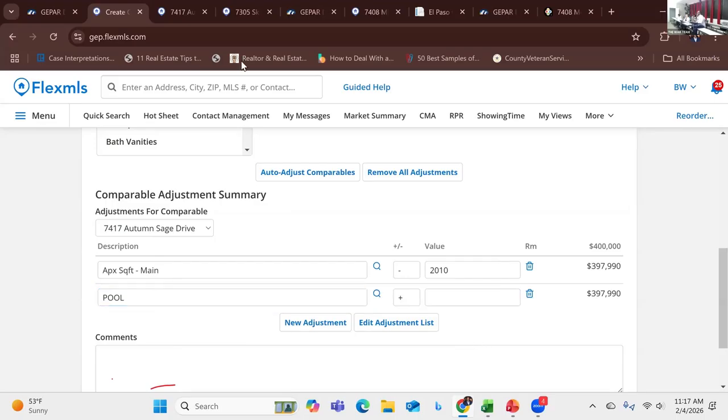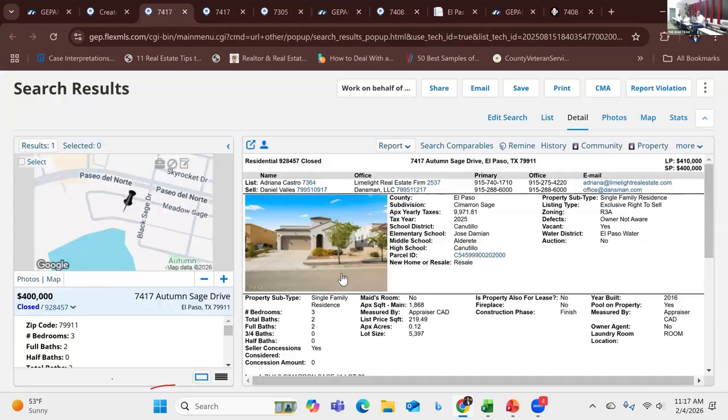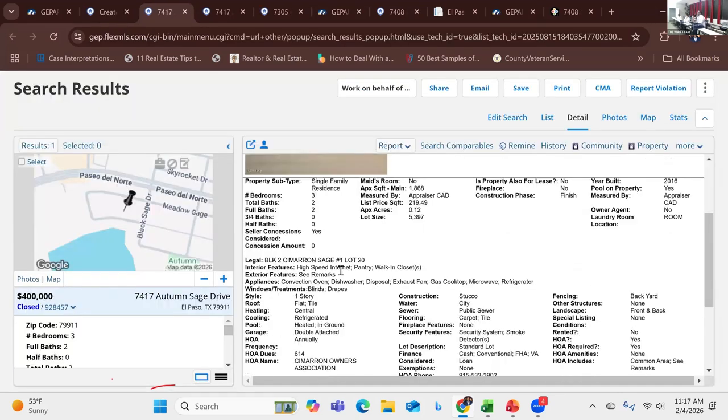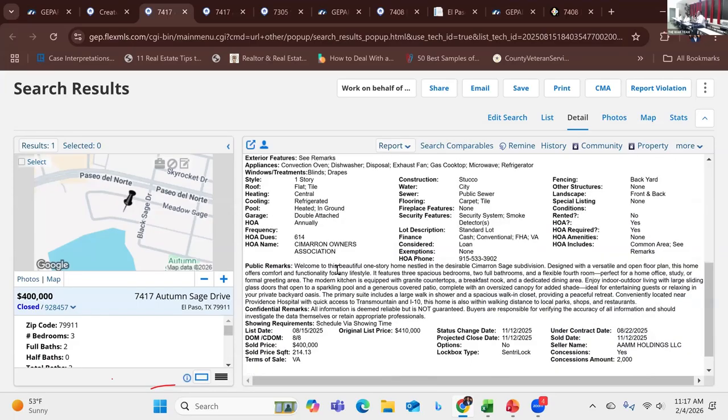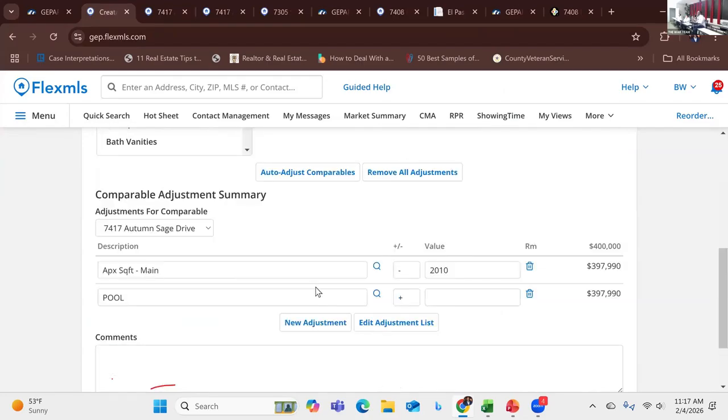And I'm gonna come over to Autumn Sage. Since Autumn Sage has a pool, we don't need to do an adjustment, right? We're good. But I just want to make sure it's on there. I'm just gonna put 0 in there because we don't need to adjust.